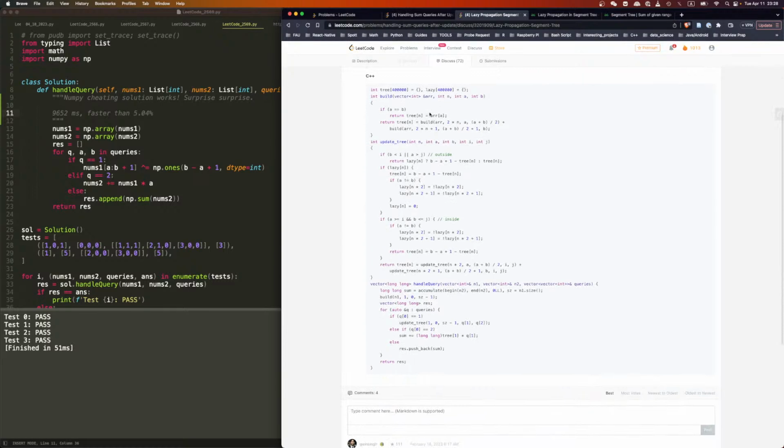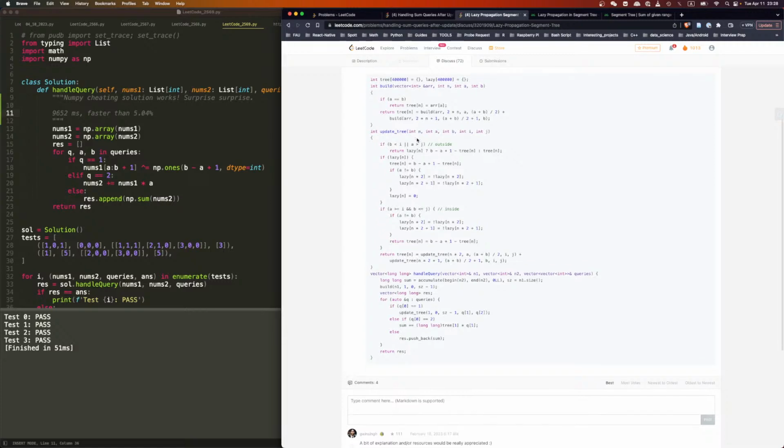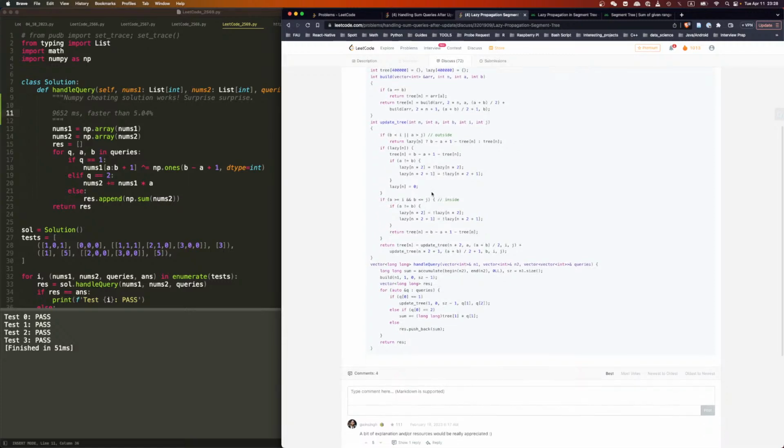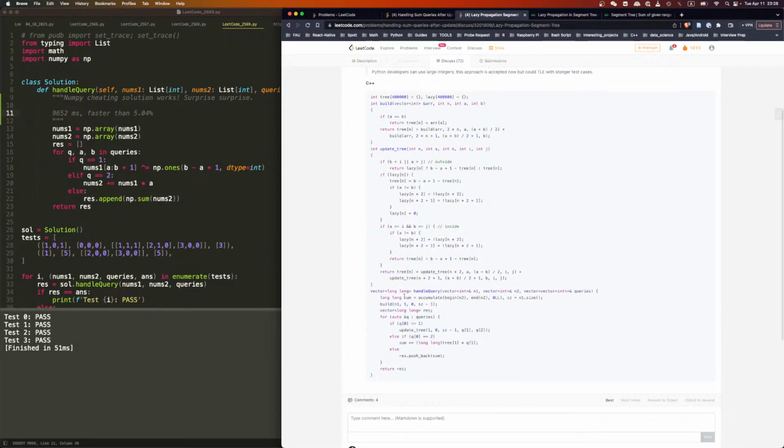Wait, how do you? I still don't understand. Anyway, this is update, right? Doesn't matter how this one is implemented. It's just a lazy. And how do you build a segment tree? I think this is to build a segment tree, right?